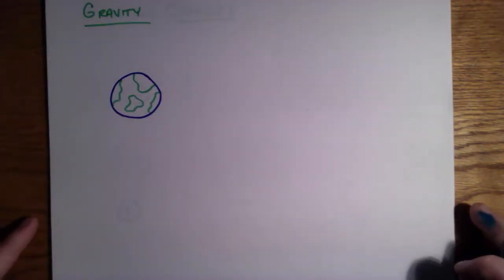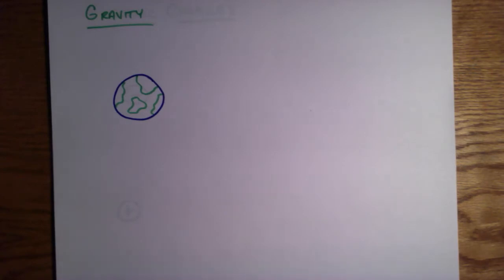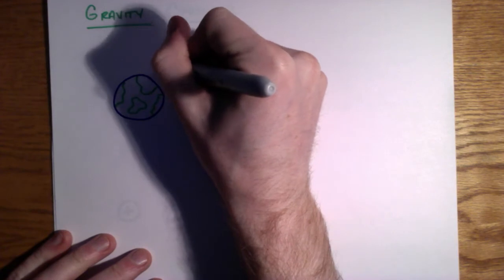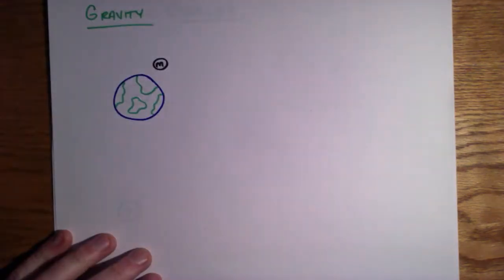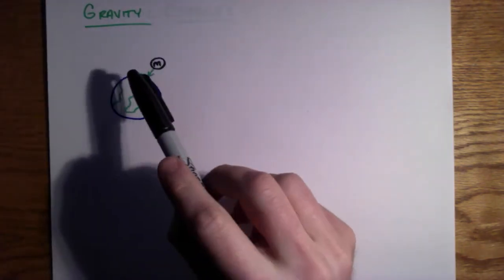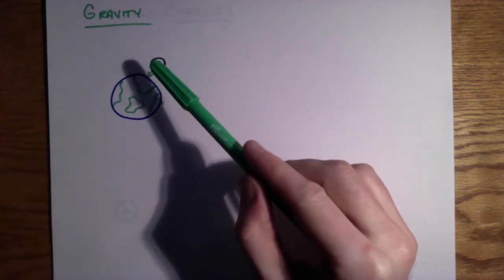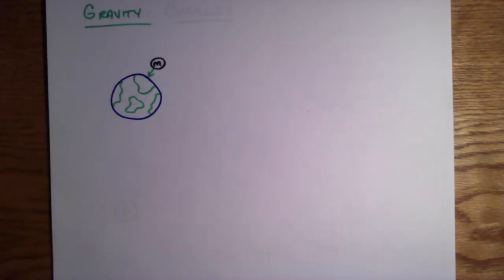So what I'd like to do is start off by looking at gravity and specifically the Earth. The concept of field forces tends to become a little bit easier if you think about it in this way. If we take a look at the Earth, if I were to place a mass right here and let it go, I think most people would realize that it will begin to accelerate towards the Earth. So there will be a force from the Earth that acts on the mass and pulls it down. Now, granted, the mass will also exert a force on the Earth, but that's very small due to Earth's mass, so I'm going to ignore that.